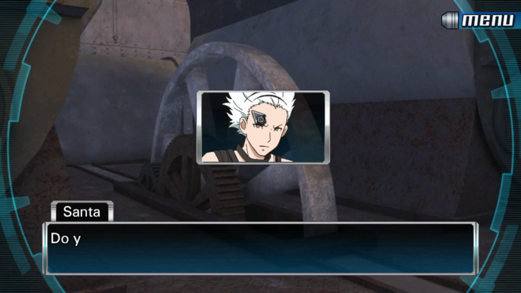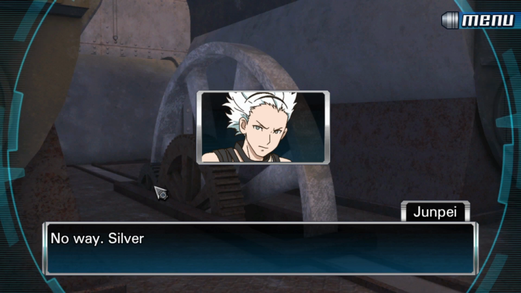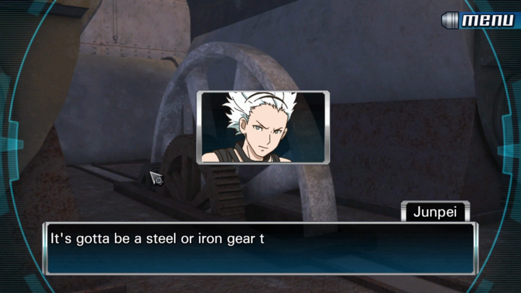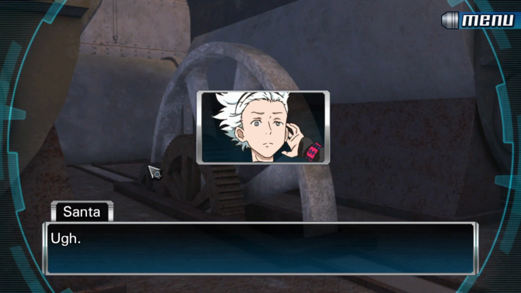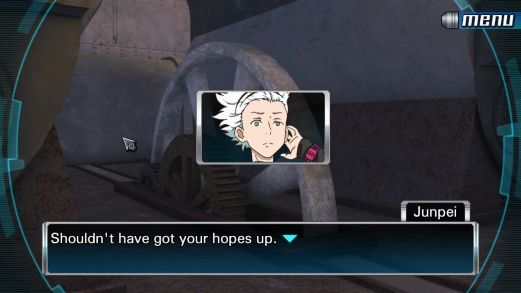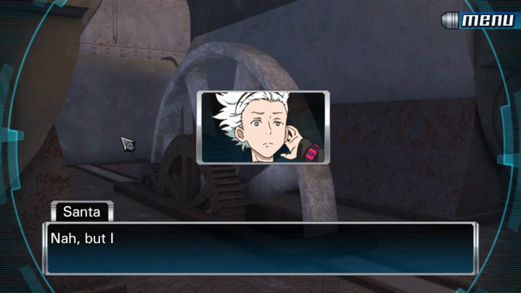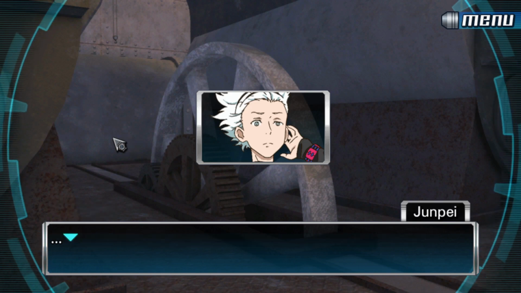It's a silver gear. Do you think it's made of pure silver? No way. Silver's way too soft to use for a gear. It's got to be steel or iron that's been coated with silver. Ugh. Shouldn't have called it a silver gear then. Shouldn't have got your hopes up. Were you thinking you'd haul this thing back? Nah. But I think Seven could probably carry it, don't you?